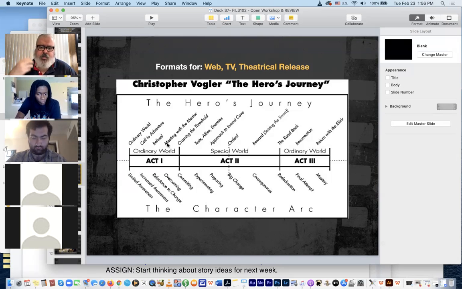Approaching the innermost cave is more of a spiritual transition for a character. It's not as obvious for Luke Skywalker in Star Wars, although you could say that their period in the Death Star was a confrontation with the psyche in the philosophical cave, because that's where Ben is subdued by Vader, and Luke has to learn how to grieve and how to let go of that valuable mentor figure in his life, and he has to reestablish his commitment to learning the Force without his initial mentor. You could argue that is the innermost cave.